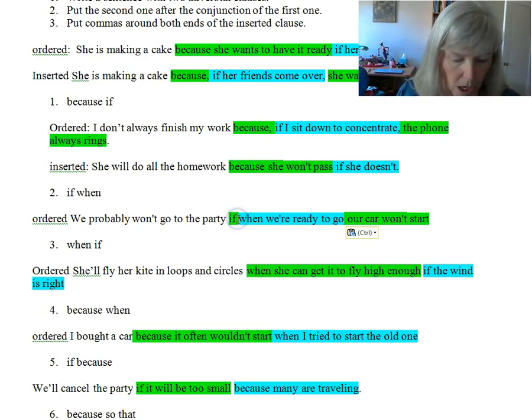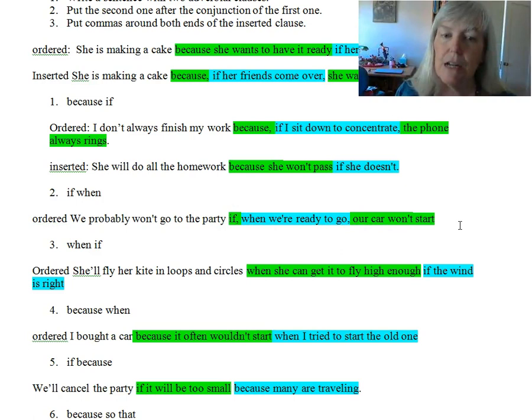Now we need those commas to separate because you can hear the commas in my voice. We probably won't go to the party if, when we're ready to go, our car won't start, period. So you can do it either way.